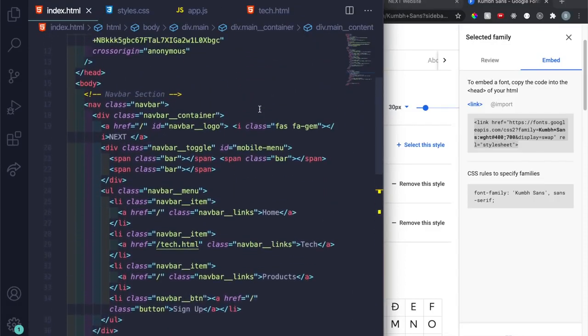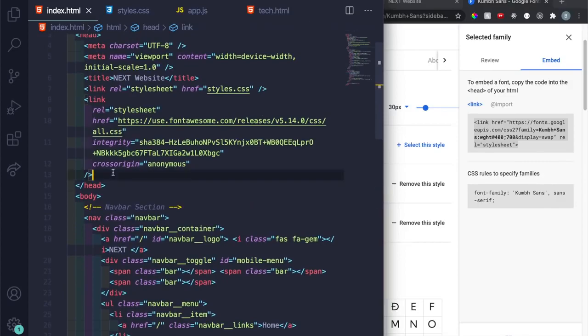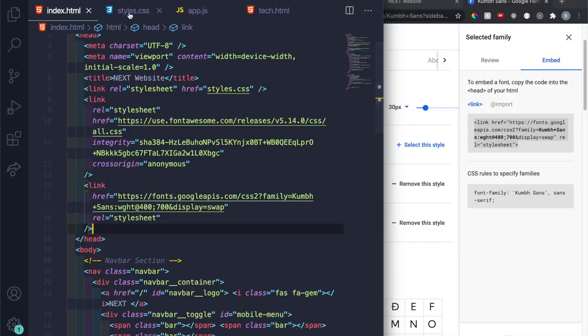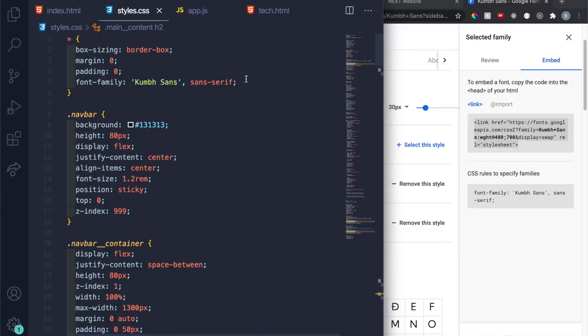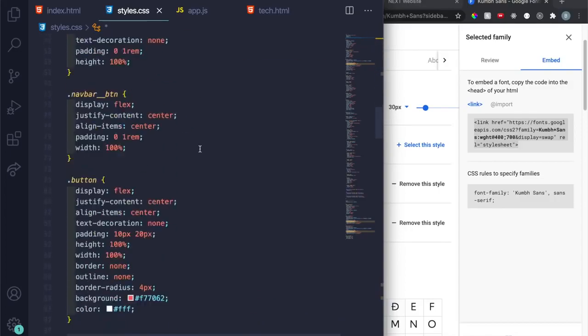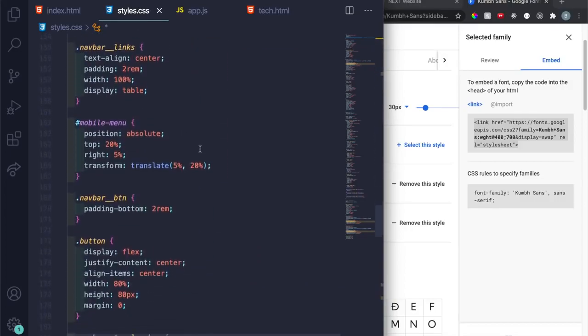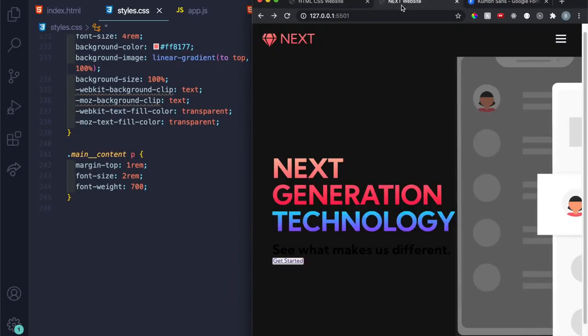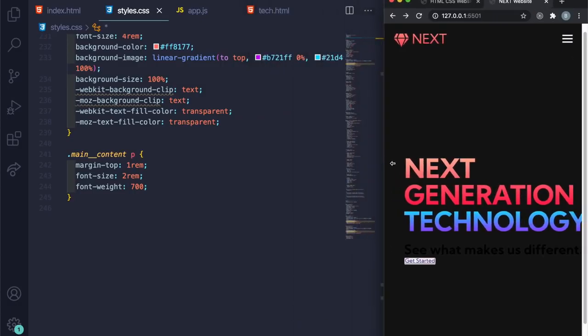Now I'm gonna go to the top in the head tag. I'm gonna go right underneath the Font Awesome and just paste this in. Just save it there. And since we already added that to the top of our CSS earlier, it should automatically fill out for us. So let me go back to our bottom. Go back to our site, you can see it updates here. And that's essentially how you can add any font. Feel free to add whatever you want to.